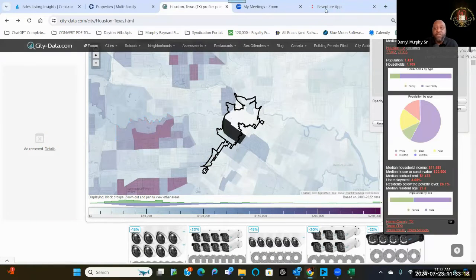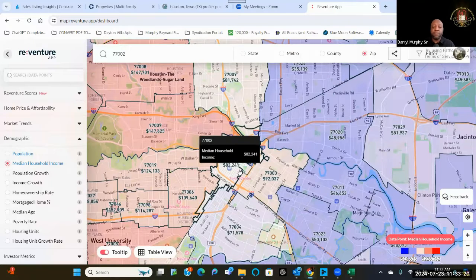City Dash Data free. Reventure is a paid application, but it's not expensive. This application, if you pay on a monthly basis, it's going to run you about maybe $40 a month. But you can also pay on an annual basis, and it's a little cheaper. So I pay on an annual basis.